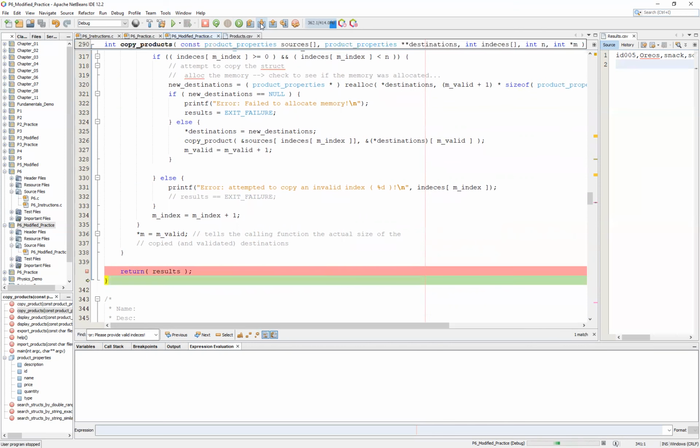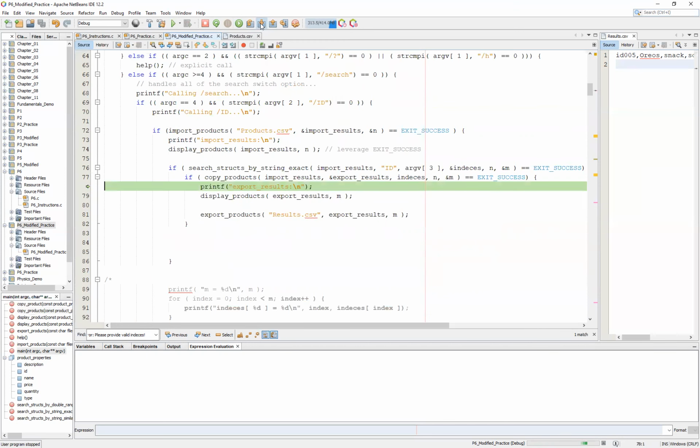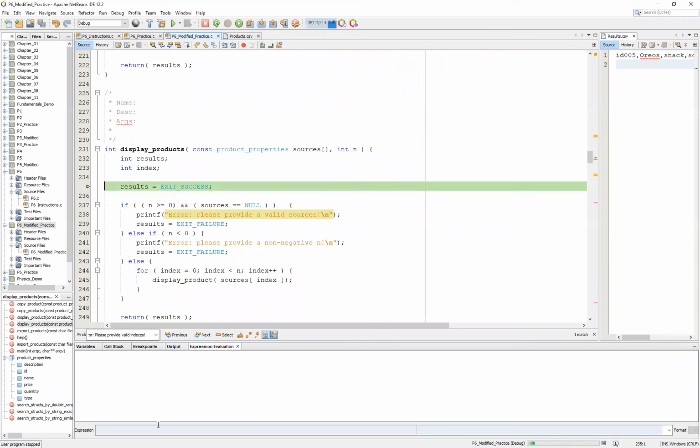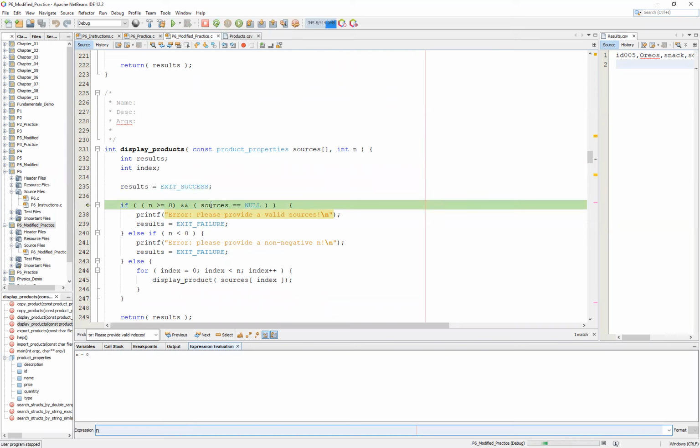I'm going to step. And now I'm going to go into my display here. And I'm going to step into it one more time. Let's make sure that our logic is right. So our n is equal to 0. And step once more, but our sources are equal to null.